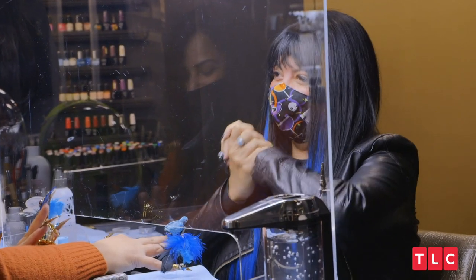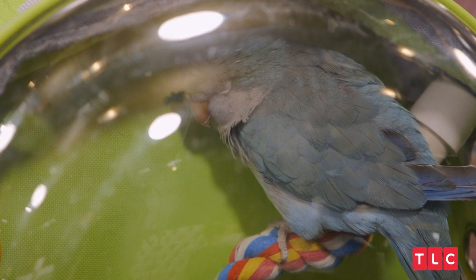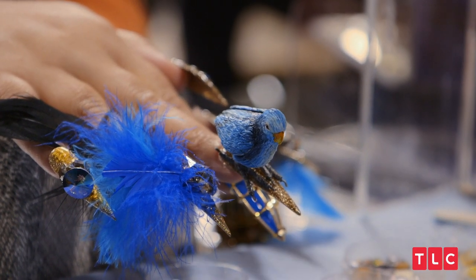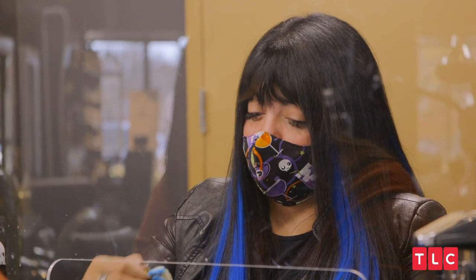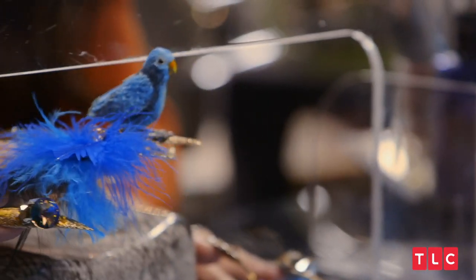Wait till you see the surprise. Oh look, it's baby! It's baby. Oh my God, how cute. It really is baby. Look at baby. Baby, you want to see her? Look, it's you. So it's hollow on the inside, so we can put in a little Bluetooth speaker inside the bird. It's held on with a magnet, so you can recharge the little speaker and record anything you want baby to say, and then it will play out of here. You trigger it from your phone and can make it say whatever you want, but we recorded baby's actual voice to make it extra authentic.